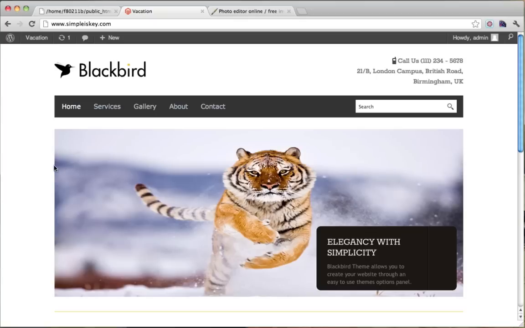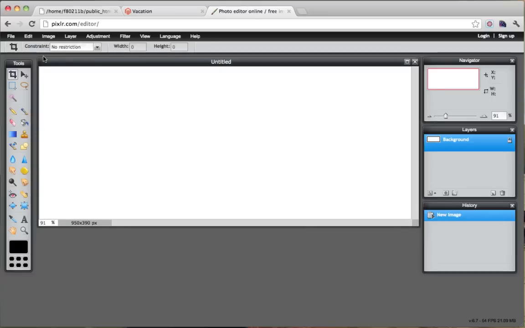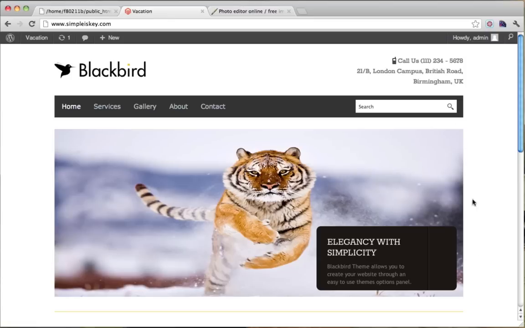It's just a distance in computer talk. So 950 pixels wide, 390 tall. Okay, so you see this size right here? Pretty much looks like this size right here.